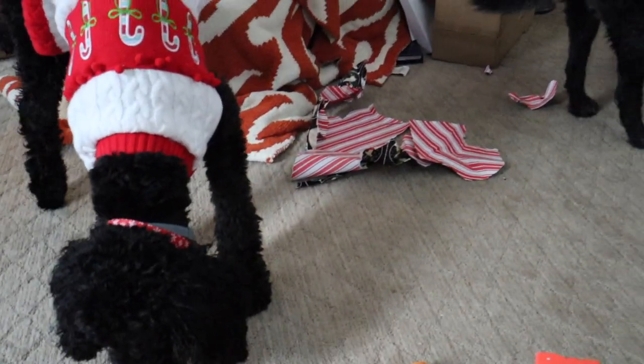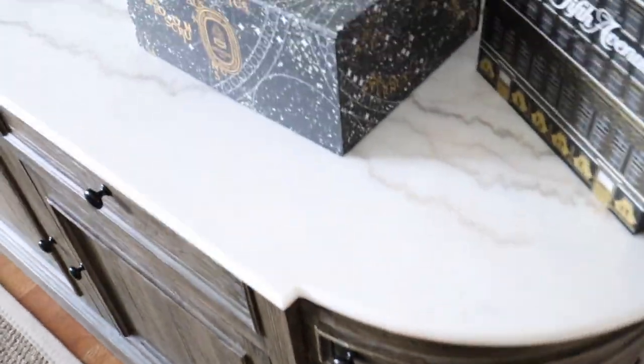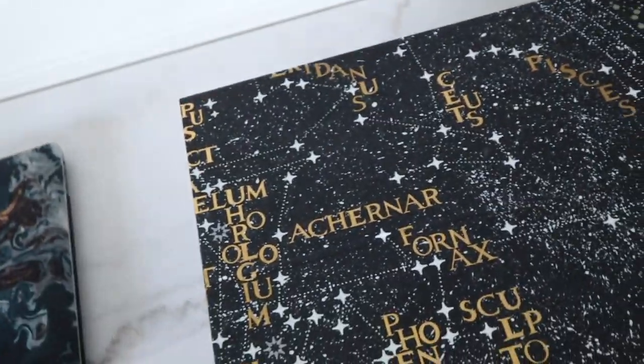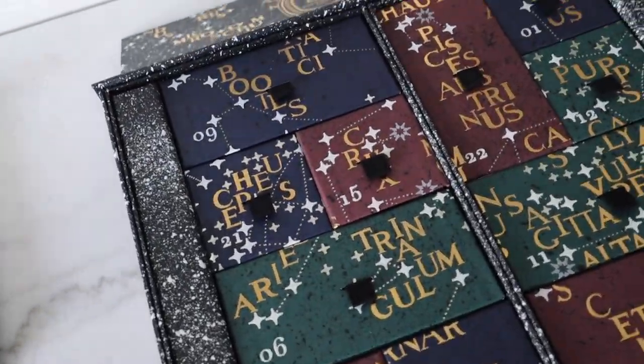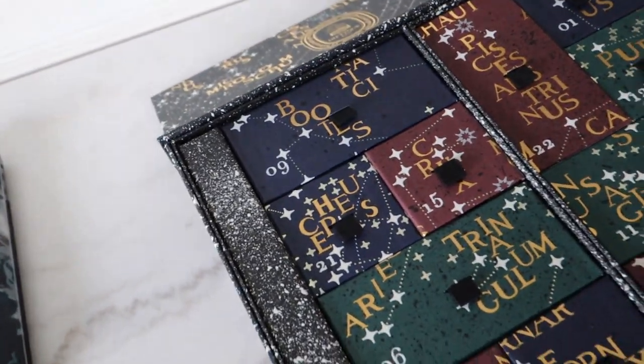Merry Christmas! Yay! We just watched Matilda the Musical. It was phenomenal. I've seen it on Broadway twice, so seeing it come to life in a movie was really well done. It's on Netflix.